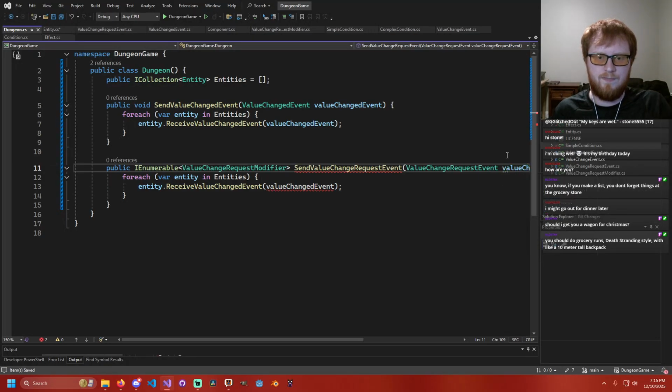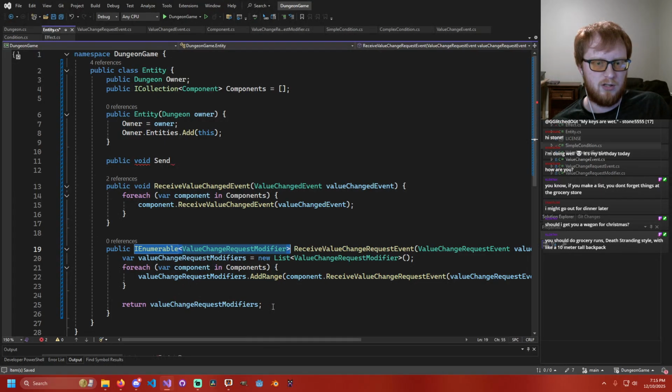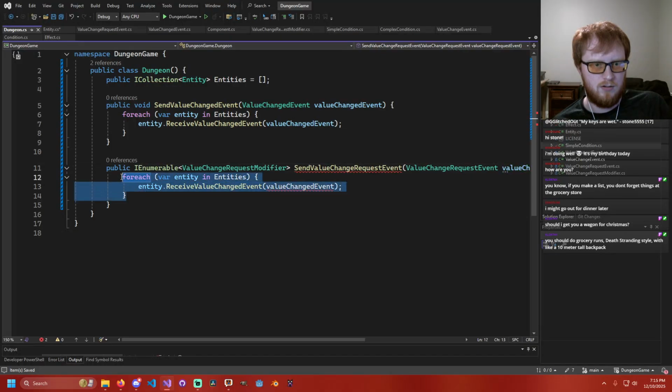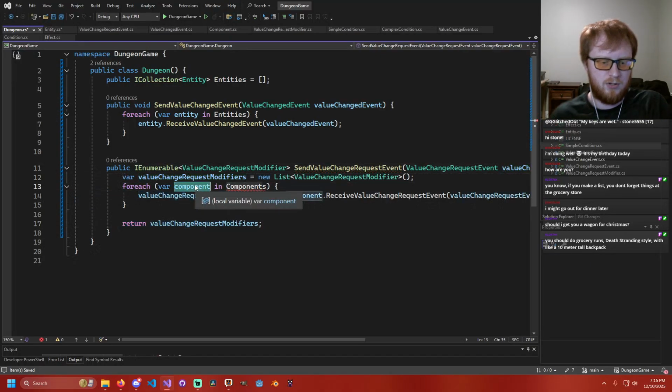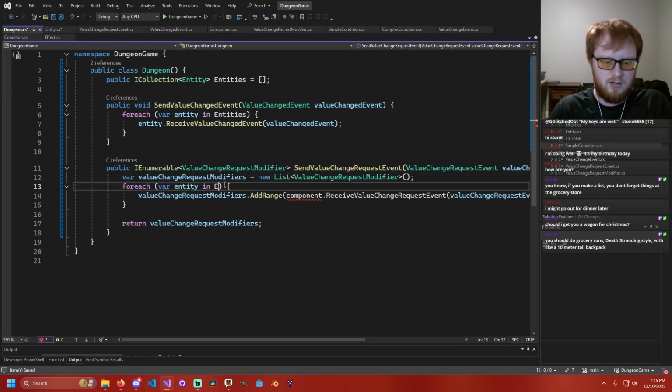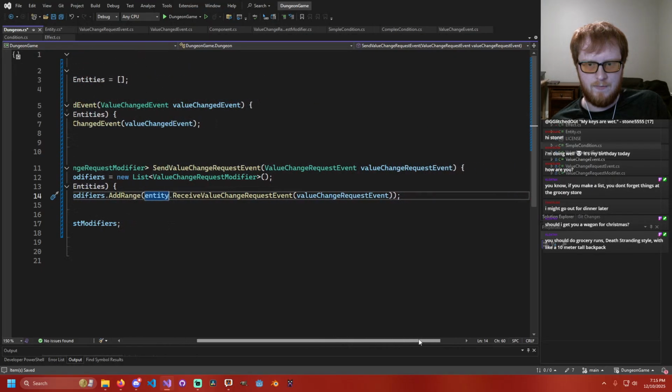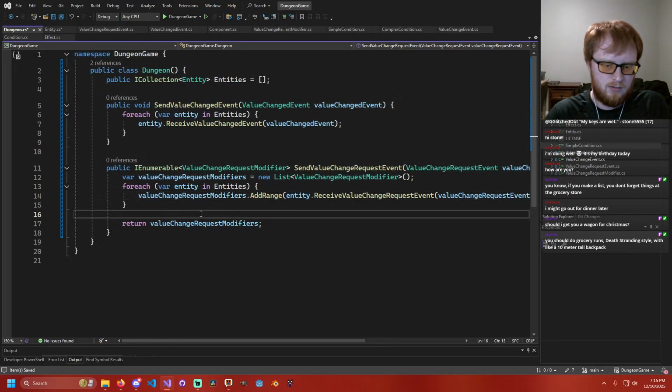There we go. Okay, and then we want to do a very similar thing here, except instead of component, we're doing entity, entities. Okay, cool.